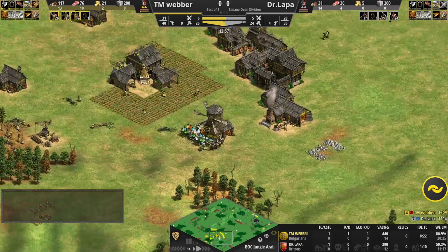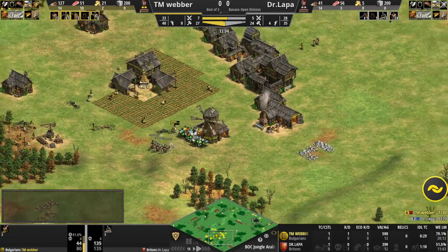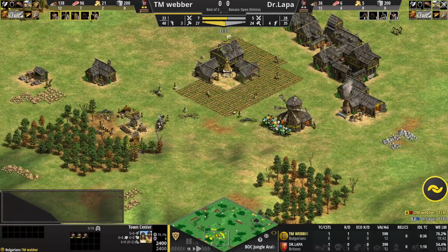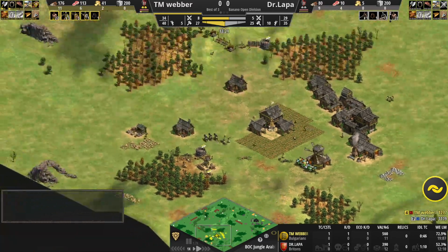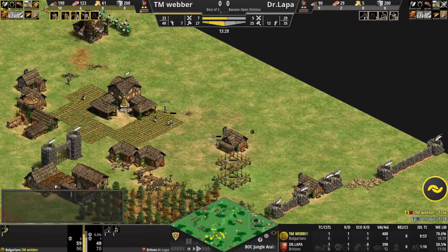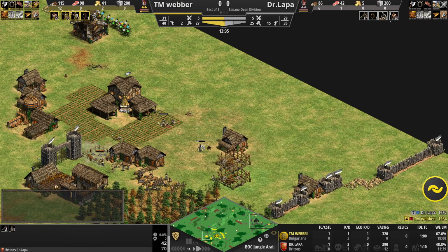Archer range is finally out. Scouts looking to do some damage here. Not going to find a vill. Will cause a little bit of villager idle time. Yeah, he's not gonna get it. The man-at-arms also gonna be walking under the town center here, which is rather brutal.